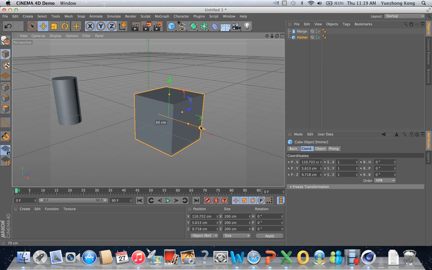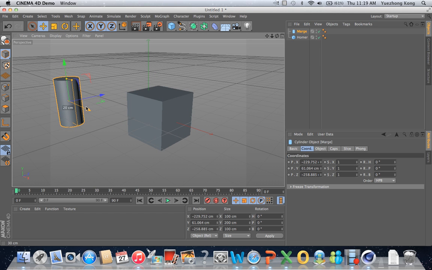This is very useful if you want to just move Homer along a specific amount of space, like a little bit to the right, not too specific like the real coordinates. So if you hold down shift while you're dragging Homer, you can snap by 10 centimeter increments, and the same for Marge.